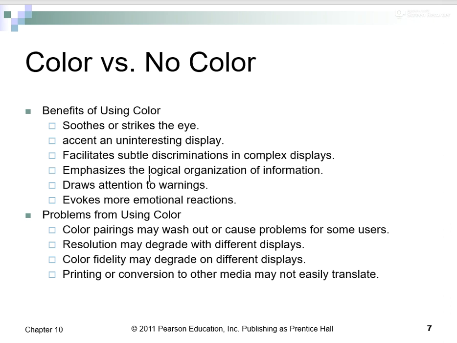These are some good things associated with the color. These are some cons of using the colors. The pros of using color are that it is good on the eye, it gives more emotional reaction, and it can draw attention to warnings. But the problem with color is that the color fidelity may degrade on different displays. The color pairing may wash out as well or cause problems for some users. So it is up to you to decide whether to use it or not, depending on the customer, depending on your requirement gathering process.